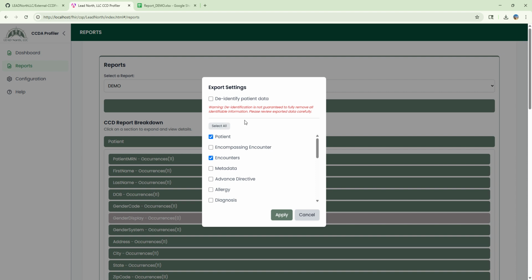What this does is it removes certain common PHI fields. So patient names, date of births, MRNs, and so on will be removed. It is important to note that this is not a 100% guarantee that your report will be PHI free. Please review your data anytime you export and/or share it.